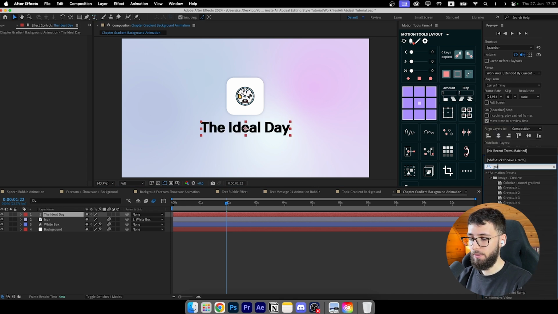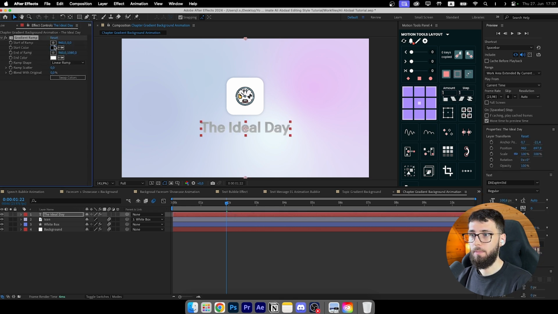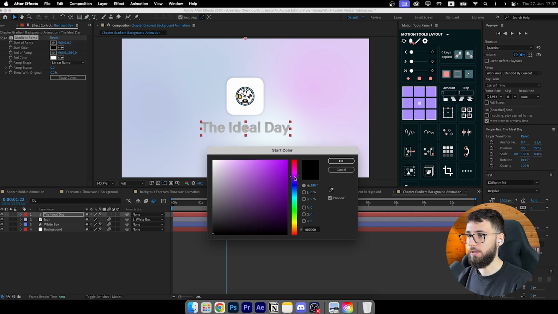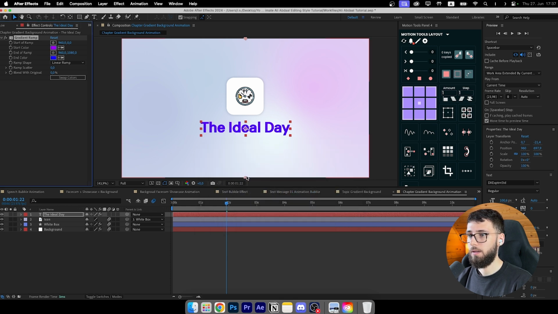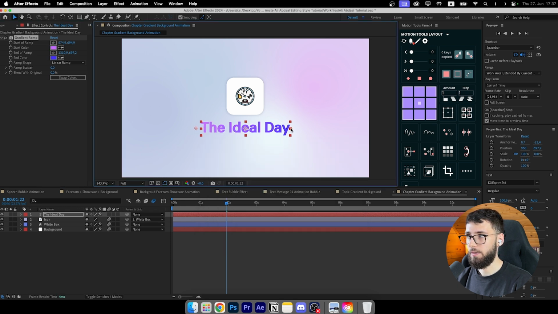After that, we will make it look really cool by adding a gradient ramp. Boom. We're just gonna make this one like this, and the end color more bluish. And we're gonna adjust these points to the side that we want to have it on, make the colors a little bit more subtle as well, and adjust the points a little bit more.